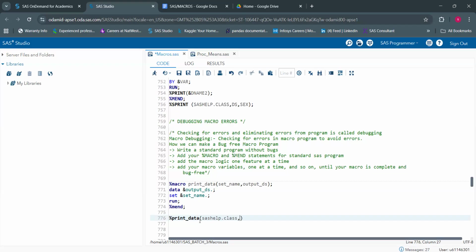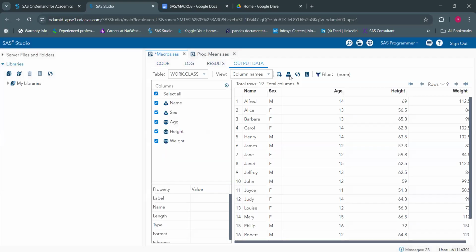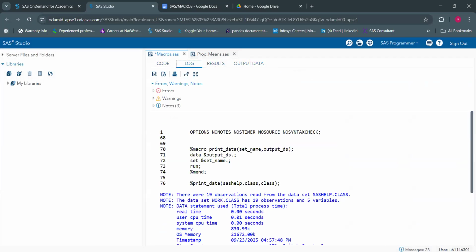Any name you want. Whatever name is fine. If you run this program, you get a dataset called class, with the name class.